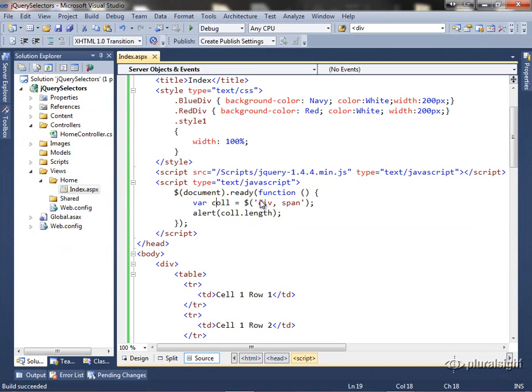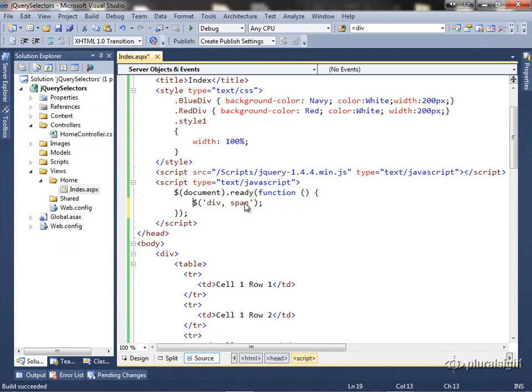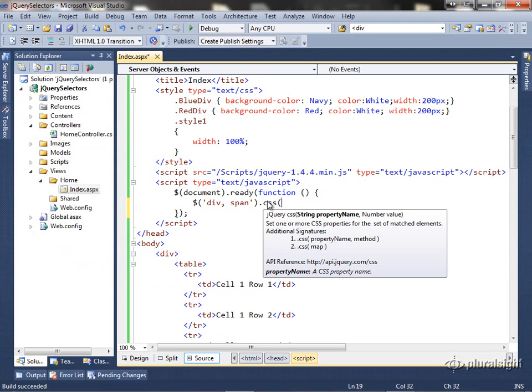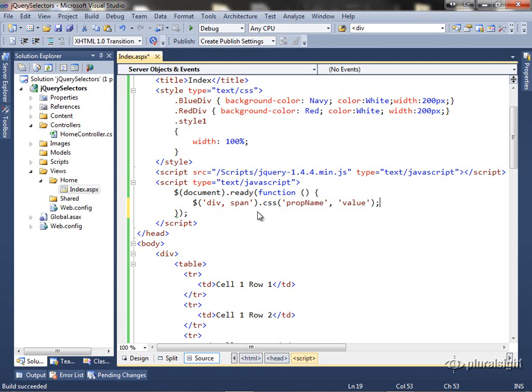So you can see it's very easy to select all kinds of tags. Now what's cool about this, the same exact technique that I showed you earlier, if we wanted to change the CSS of some property, we could say prop name value, and that would now not only change the prop name on just the divs, but it would also iterate through all those span tags. So very compact, very easy to work with. So that's an example of using tag selectors or element selectors, whatever you'd like to call them, to select specific tags in the DOM that your web page has.